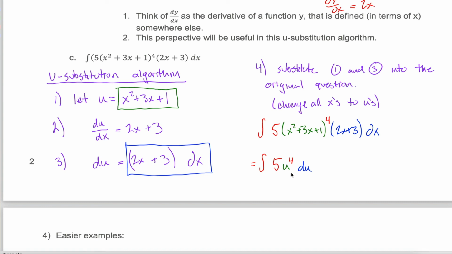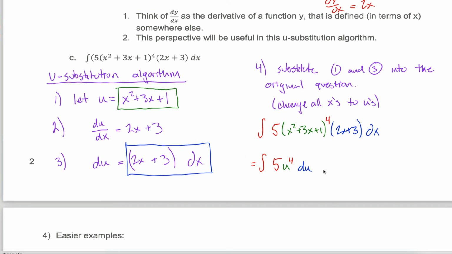And you're like, I'm not sure if I can. I feel uncomfortable with the u's and stuff. Don't worry about the u's. My variable is u now. Remember, the symbol that I put out here, this du, specifies what letter I treat as a variable. So because I don't have a dx over here anymore, I now have a du over here. I treat u's just like we've been treating x's. They're just my variable. To take the antiderivative here, I don't have to do anything tricky at all.